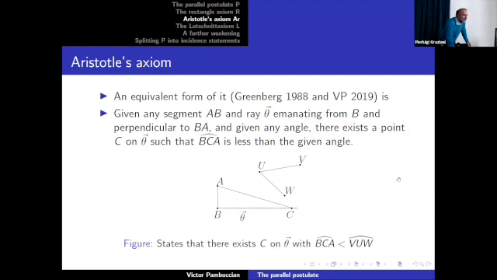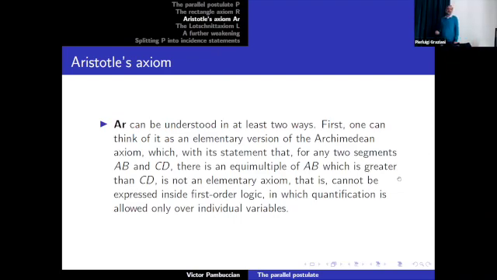Now, how can we understand this axiom, the Aristotle axiom? First, you can think of it as some elementary form of the Archimedean axiom. Why? Well, the Archimedean axiom says that if you give me two segments, then an equimultiple of the first will be longer than the second. Well, we know it can't be expressed in first order logic for several reasons, the easiest of which is that if you have already absolute geometry, then you have a field somewhere. And if that ordered field is Archimedean, then every Archimedean ordered field is a subfield of the real numbers, which means it is bounded in its cardinality by the cardinality of the continuum. But we know by the Löwenheim-Skolem theorem that you can't have a first order theory that has an upper bound on the cardinality of its models.